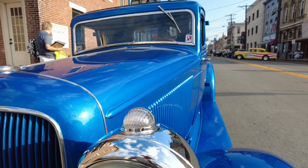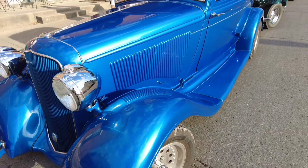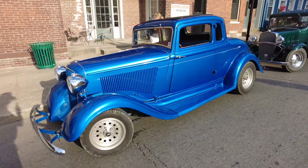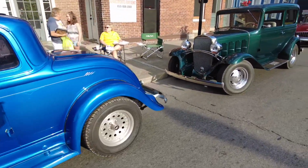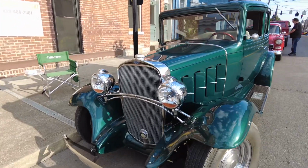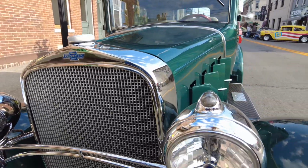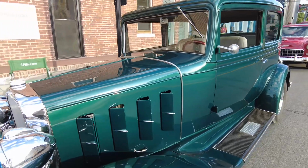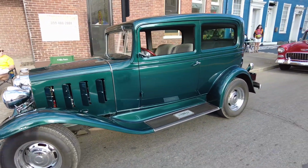Looking at this car, it looks somewhat original except the lights, but to make that paint job happen, or any of these cars, to get a build finished and completed, and actually be able to come out here to a car show, it takes a lot of determination, and there are all kinds of obstacles which you have to overcome. People have various means and various ideas how their car should look. So what we see here is basically what the owner thought that this car should look like for him.